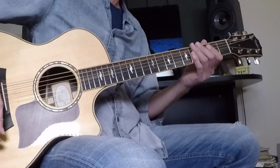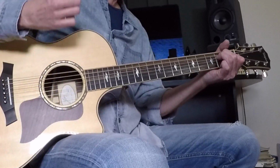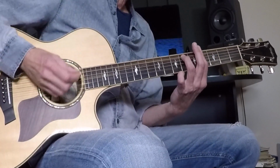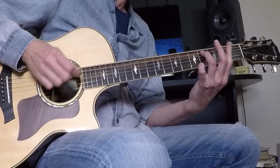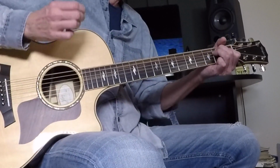Now I'll take it through the progression in the verse: E, G sharp minor seventh, F sharp minor seventh, and then back to E. It begins and ends on E, watch out for that. You're going to have to go around twice on the E when it repeats. Here's a full verse, three, four, E, bass, up, whack, bass, up, whack, G sharp minor seven, F sharp minor seven, and to an E, bass, up, whack, bass.